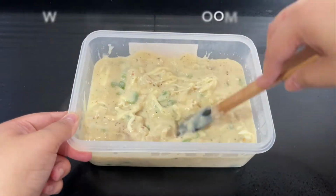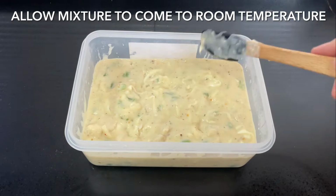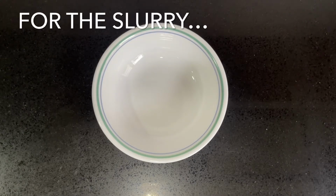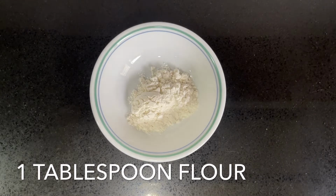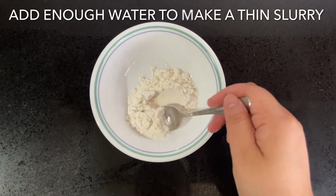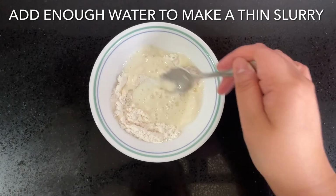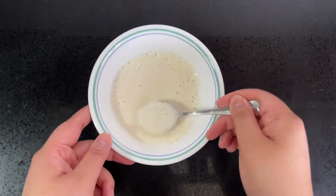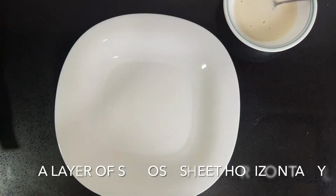This will help seal the patties and prevent the mixture from leaking out once we fry it. Combine 1 tablespoon of flour with enough water to make the slurry. Set it aside. Before I started this recipe, I defrosted a pack of samosa sheets. Make sure they are completely defrosted before you use them. Otherwise, when you start to peel them away, they'll start cracking and breaking, and that's not what we want.